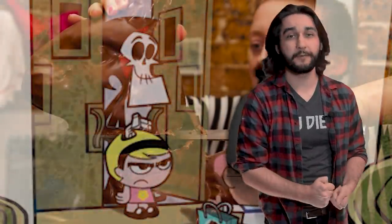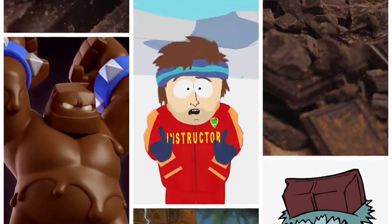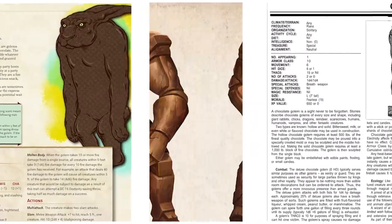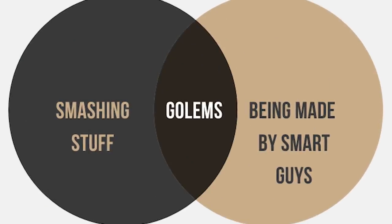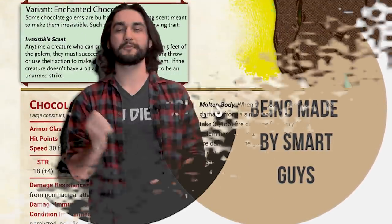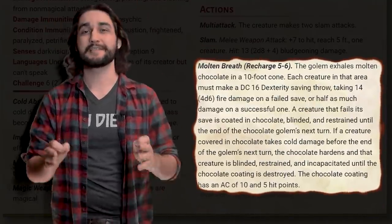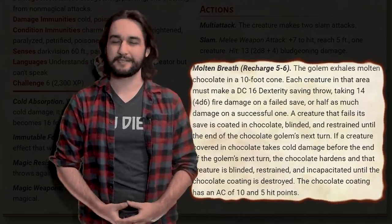I hope you're hungry because it is time for I love chocolate. How combat actually started with this thing, who knows, but the fact of the matter is, if a group of adventurers finds themselves up against a chocolate golem in battle, they're in trouble. I imagine there will probably be a moment of laughter quickly followed up by a brief panic as the true potential of this monster is unleashed. Clocking in at a challenge rating of 6, this golem might not be as brutal as, say, the iron golem, but it has some really nasty tricks up its sleeve. The chocolate golem, like basically every other golem, has a pair of good old fashioned fists which are great for crushing stuff. But what makes it especially deadly is its molten chocolate breath weapon. It can exhale melted chocolate in a 10 foot cone, meaning it can only hit a small area, but anyone in that area is going to have a bad time.